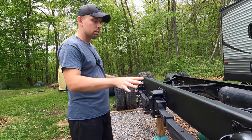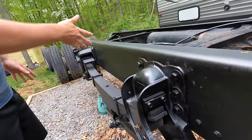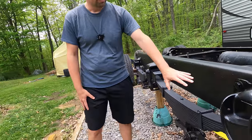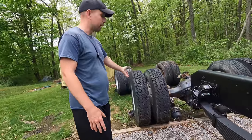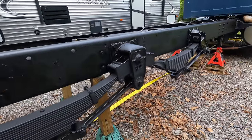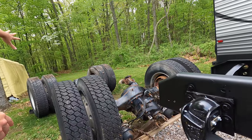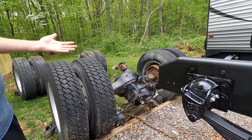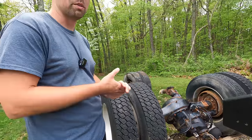We got all of the parts cleaned. We've got all new rubber mounts, all new bolts, everything is all ready to go. We got the springs cleaned up, reinstalled, so we're almost ready to get the axles back in. As you can see, yesterday I took a chain and a tow strap, there's a tow strap underneath the truck, and I hooked them up to my truck and I pulled them because they had been back in the woods a little bit. So I pulled them up to get them ready to install, but they're just too massive and too heavy for me to install by myself. So I've recruited some friends to help.